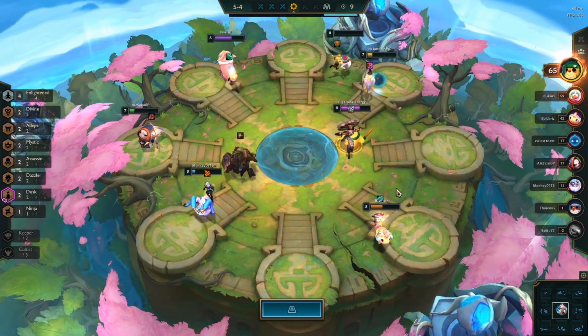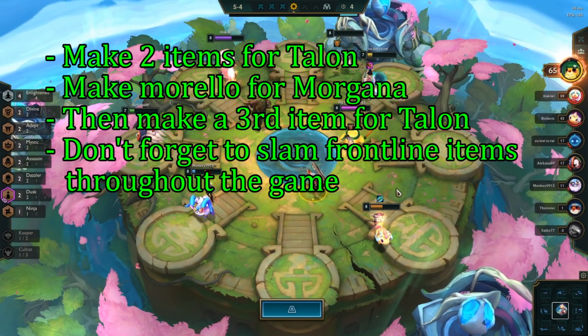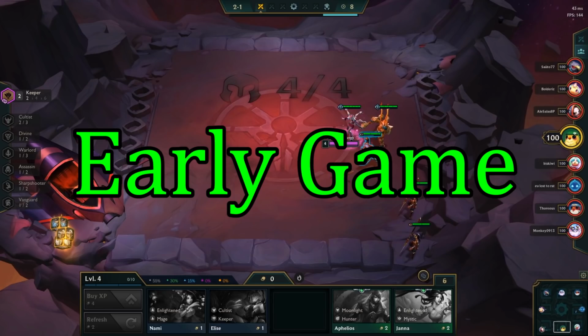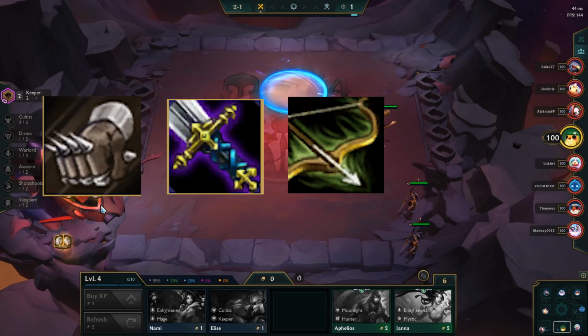So to sum up, make 2 items for Talon, then Morello for Morgana, then a third item for Talon, and make sure to slam frontline items in the meantime. The carousel priority for this comp is Glove, Sword, Bow, then Chain.